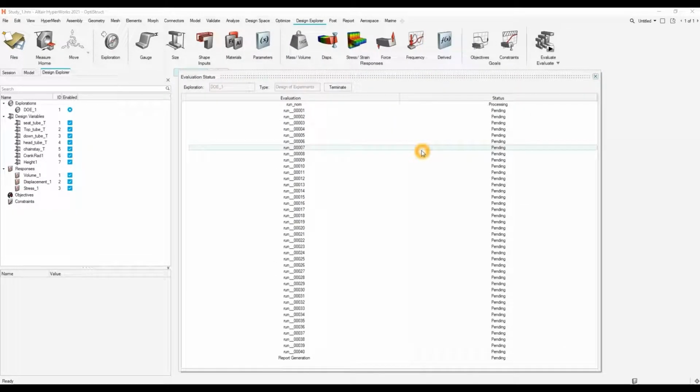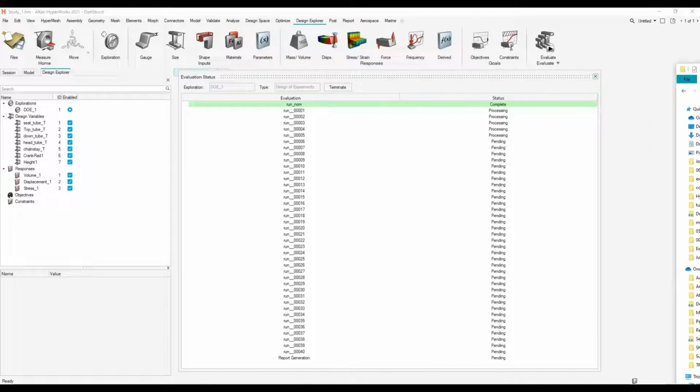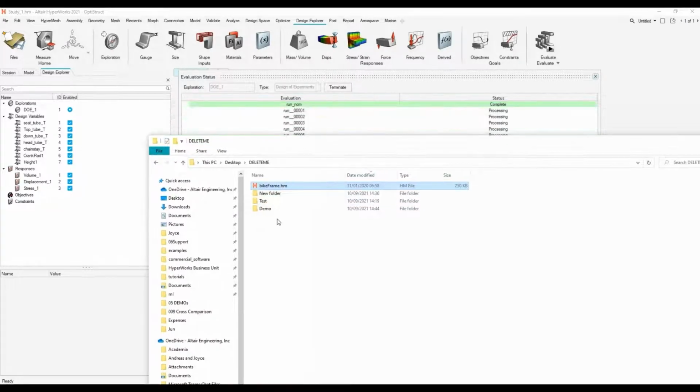And what's also really nice is that without you having to change your solver deck yourself or vary your model parameters and then extract everything, instead of that long, lengthy manual process, HyperWorks will do it all for you. And where we saved our file, remember that we mentioned the demo folder earlier on where I saved this DOE into.